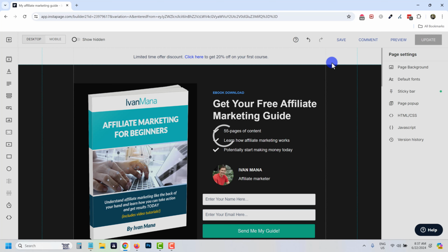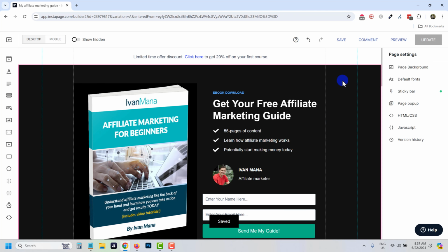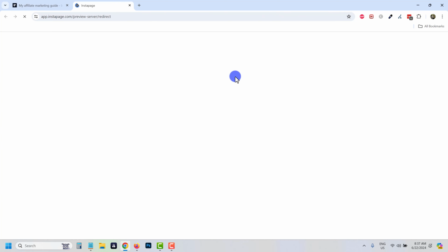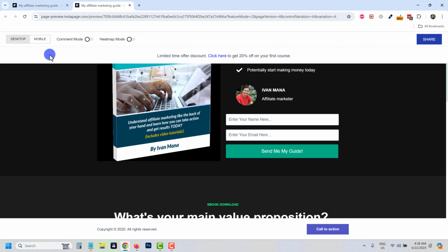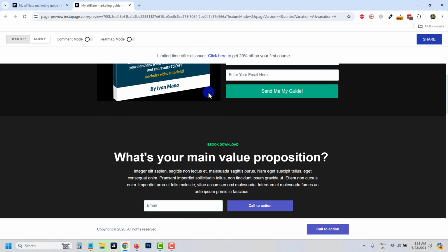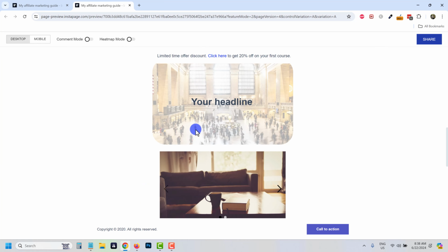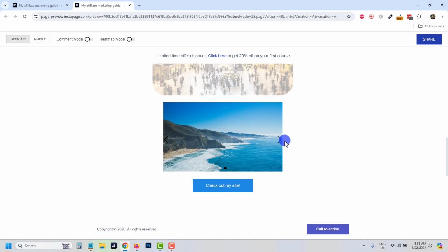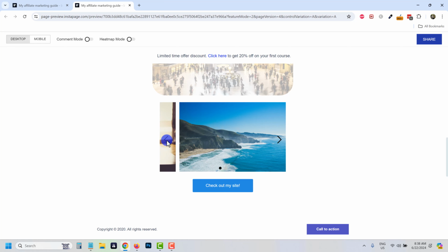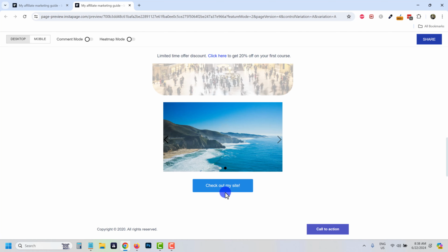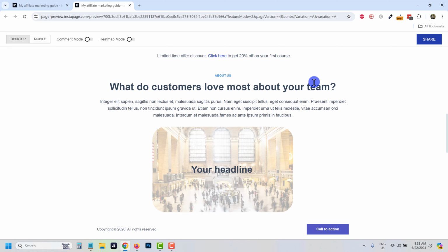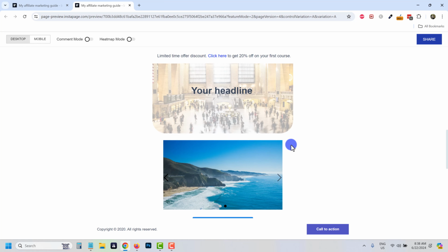So let's click save here and let's preview, because I think we've done quite a bit. So let's see what we have so far. And so let's start scrolling, and as you can see here, the sticky bar is at the top, which of course you can make as you like. And then here you have this, and if you click on the little arrows, if you go back, you see the different images. And then if we click check on my site, we'll be taken to this part that we've set, right? I think we did set my website URL, but we might not have saved it, but that's fine. You should know how the button works.